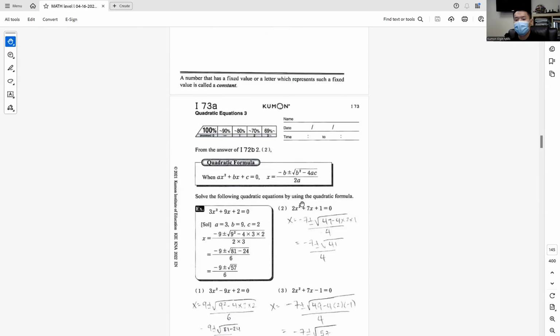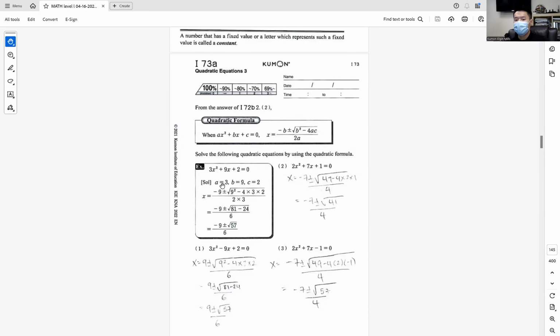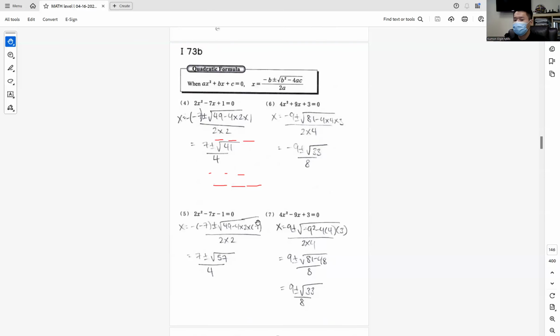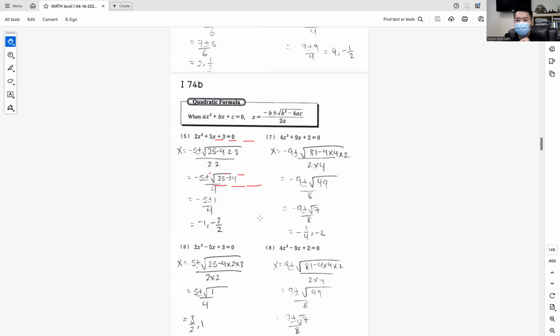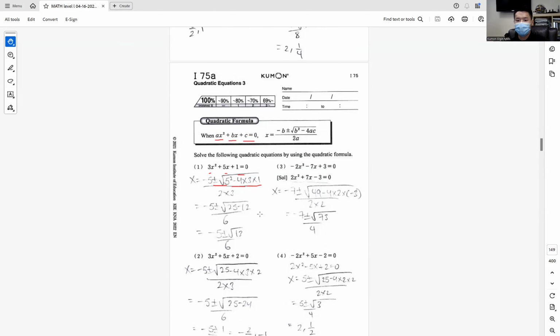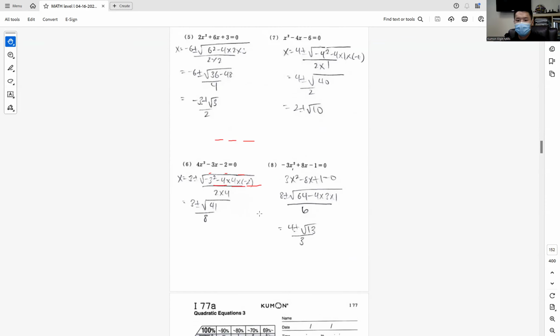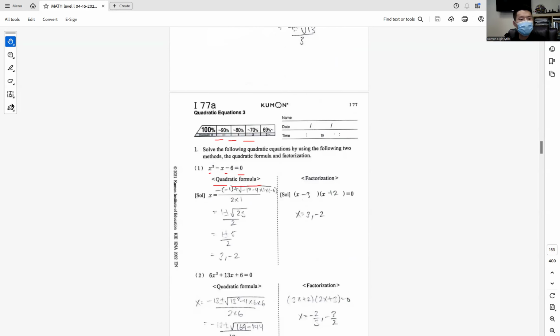So this is to tell you that you just have to substitute these numbers. It even tells you that a is equal to 3, b is equal to 9, c is equal to 2, based on the 3, 9, 2. Again, what we're talking about now is called a standard polynomial form, which means that it starts with ax squared, bx, and c. And almost all the questions you're doing are going to be pretty similar to that. Any questions? Good. So I think all these pages are the same thing, even till now.